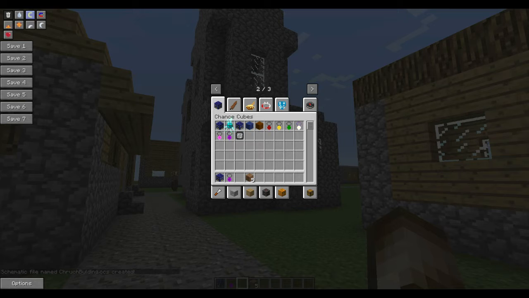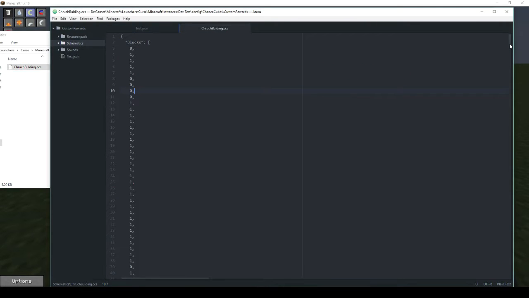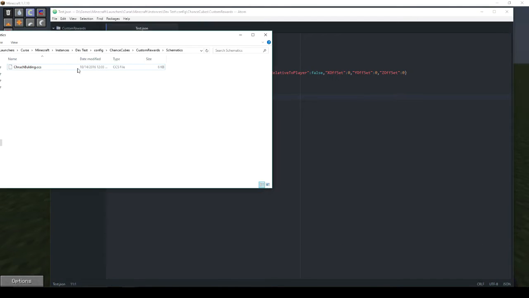And if I jump ahead into my workspace here, oh, actually I'm not in the workspace. Hang on one second. Alright, so if you look in your config file for where your pack is, and go to Changelog, custom rewards, into the schematics folder, you'll notice that you now have this .ccs file. It's actually really just a JSON. I can open it up for you. All it does is store your data about the thing, so you don't really need to worry about it. But this .ccs file is essentially what will be your schematic.